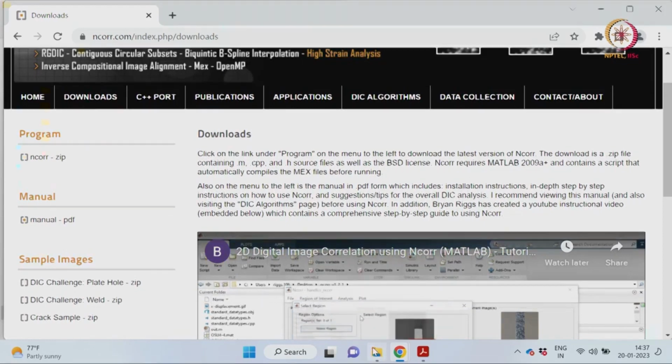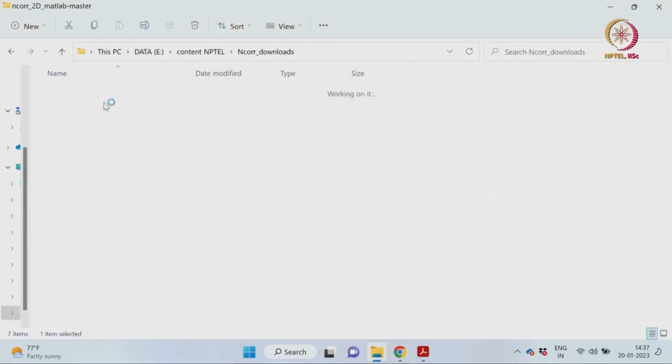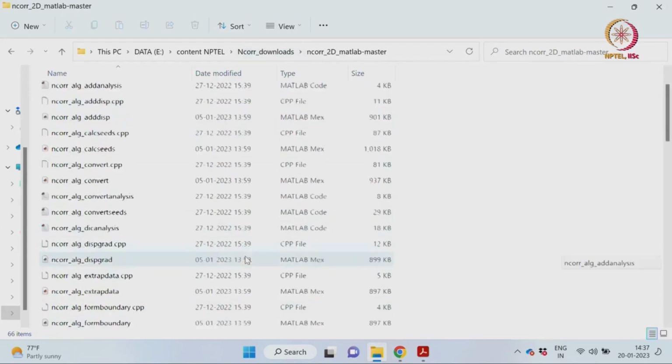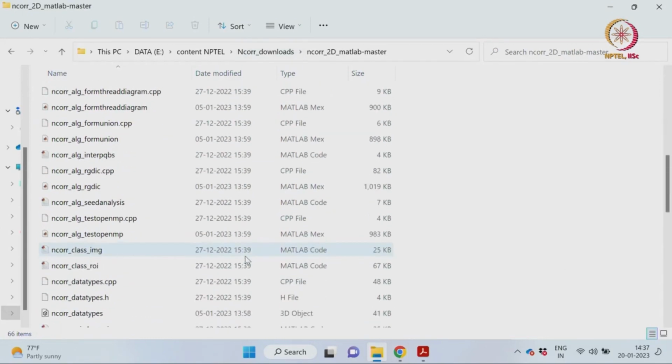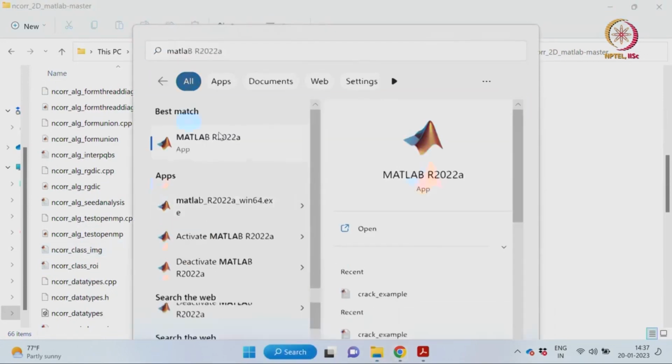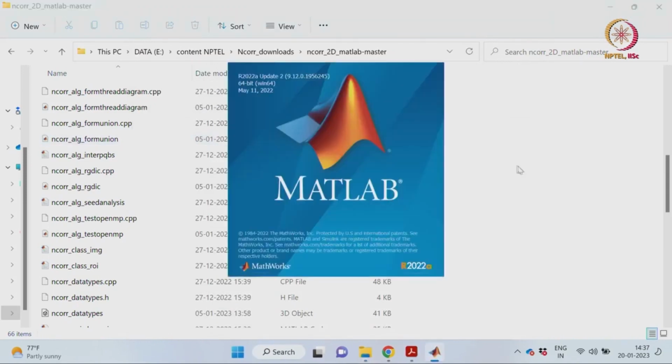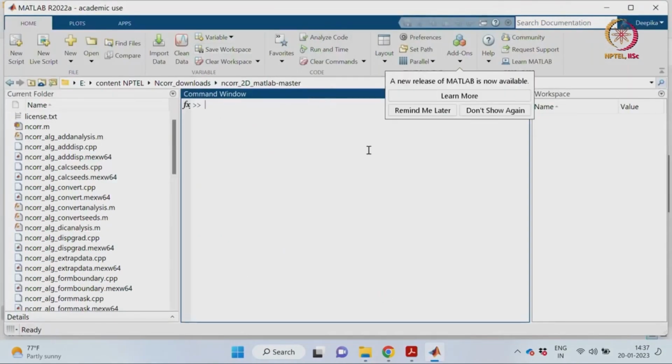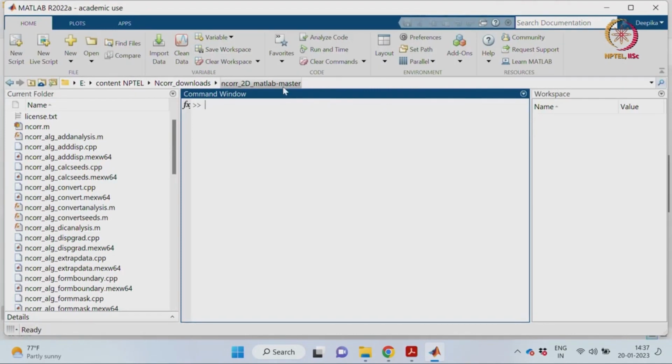Okay, so I have already downloaded these files. These are the files that you will get once you have extracted the zipped files from the folder. After that we just need MATLAB, so we will open MATLAB on our system. Here in MATLAB, first we need a C++ compiler and two toolboxes. To get these toolboxes, you can just go to Home on the MATLAB GUI, and then open Add-Ons.